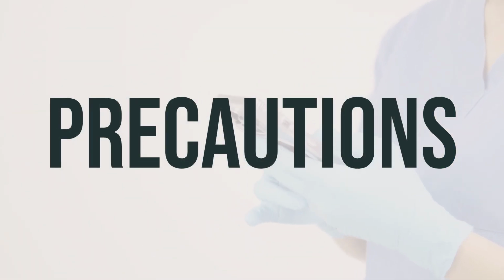Before taking Sensipar, make sure to inform your doctor or pharmacist of any allergies you may have. This medication may contain ingredients that could cause allergic reactions. It's important to discuss your medical history with your healthcare provider, especially if you have low levels of calcium in the blood, seizures, or stomach/intestinal problems. Low levels of calcium can affect the heart rhythm, so it's crucial to inform your doctor of any drugs you are taking or if you have any heart rhythm problems or other heart issues.